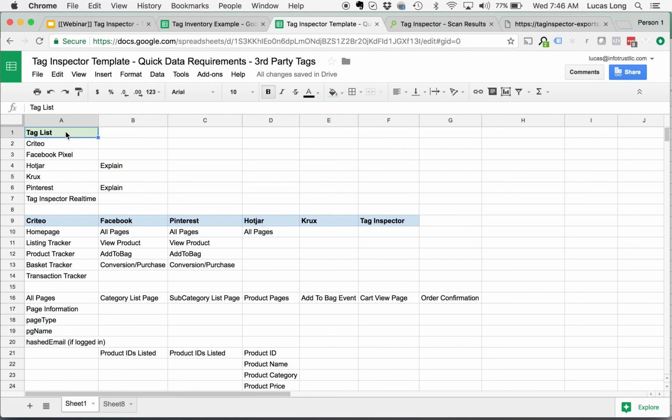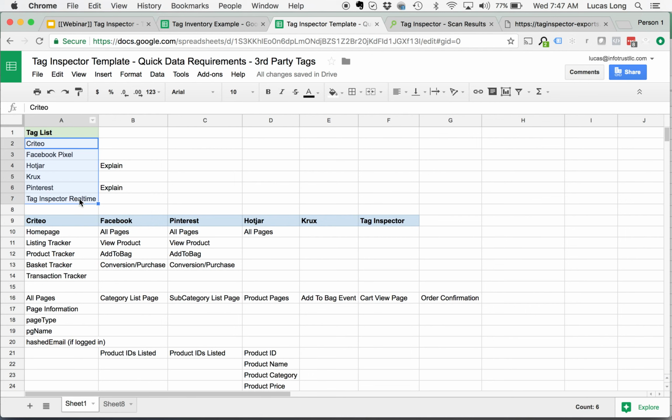So going through and letting ourselves be informed by the inventory that we've put together, I know that these are the tags that are on my website that I want to keep, right? So these are the things that I really need to be worrying about as I'm going through and understanding, okay, what is the current tag behavior? Where should these things be loading? And what is the data that should be collected?